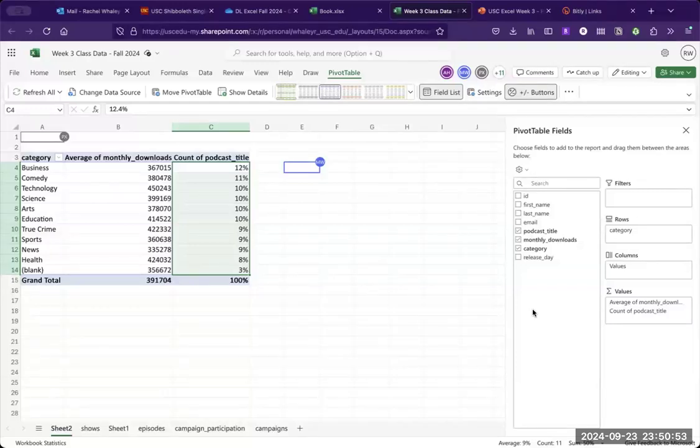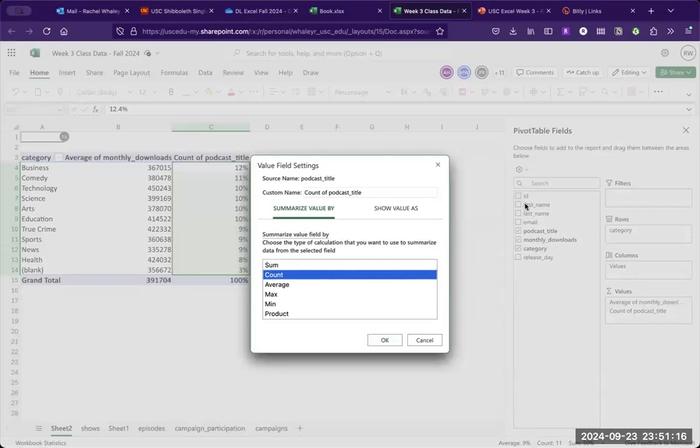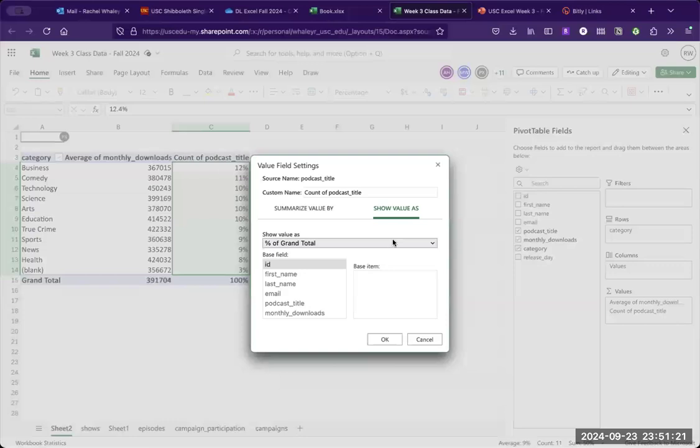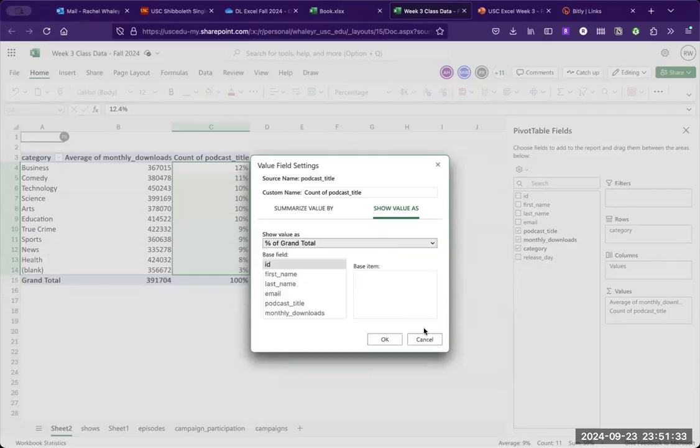Yes, absolutely. Okay, so if I had my average downloads and then I have my count here, all I want to do is go in my field list to the value that I want to change. So in this case, it's count of title. You should have a little arrow or an I button right here where you can go to your settings. Once I'm in my settings, I can choose how to show my value. So my show value as. And the most common one I use in this list is % of grand total. But you could imagine if you had a more complicated data set with subgroups, you could just do % of basically a smaller subgroup. In this case, I'm just going to do % of grand total.